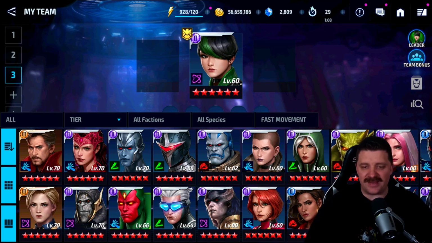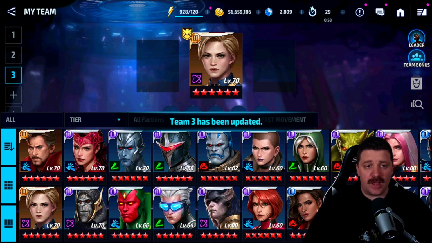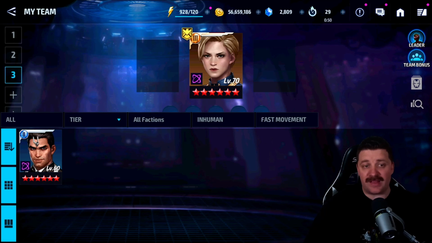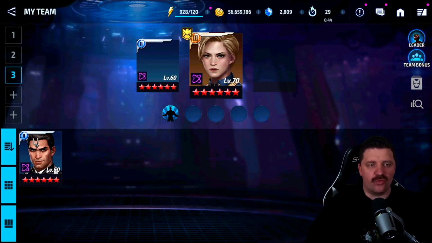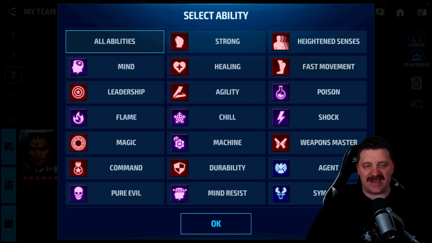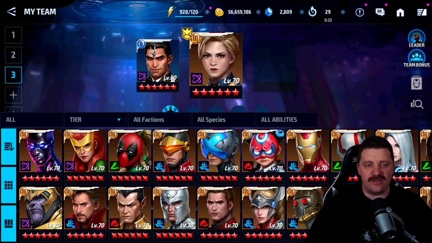So here, from what I can see on my roster, the best team for me will be to drop that there. At least 1 character there. Now, if you want to see fast movement and, for example, inhuman at the same time, you can do that, and you can see Black Bolt is actually fast movement and inhuman at the same time. So we could drop him in the team here, and technically we could probably drop anything else in this team, like literally anything else. It does not really matter.